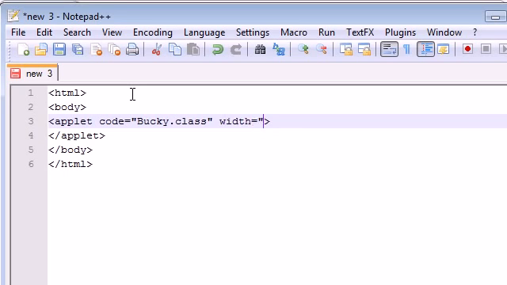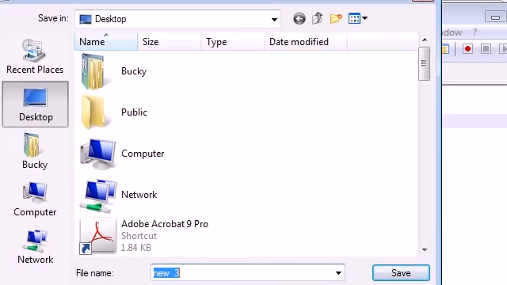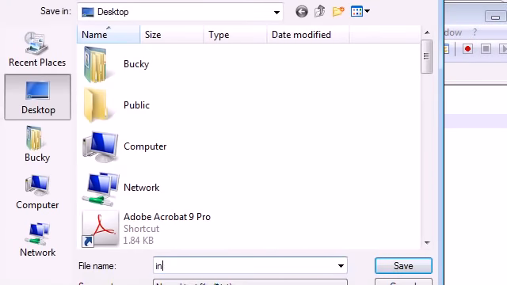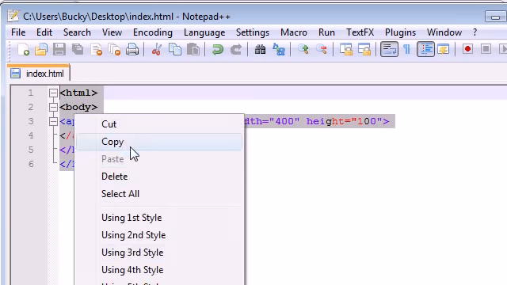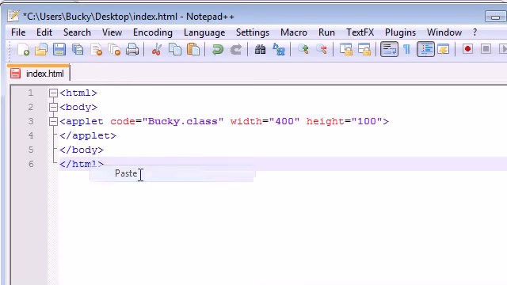So I'm going to set my width equal to, and this is how big your applet's going to be, like 400 or something. And I'm going to set my height equal to, I don't know, 100. That sounds about good. So go ahead and save this, and I'm going to save it as index.html, right to my desktop as well.